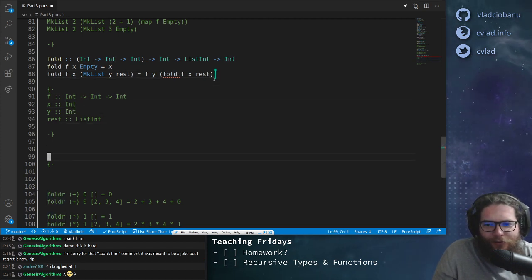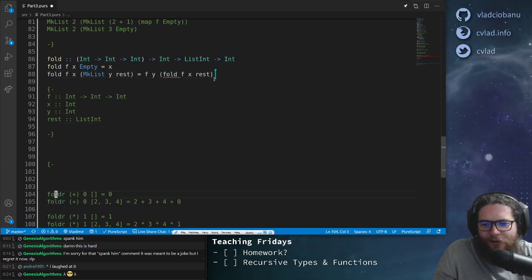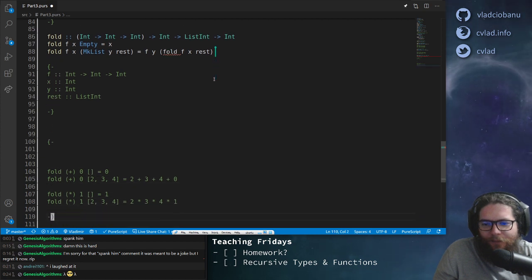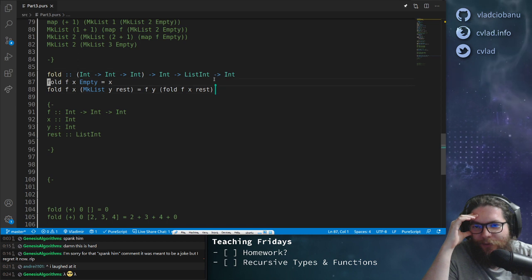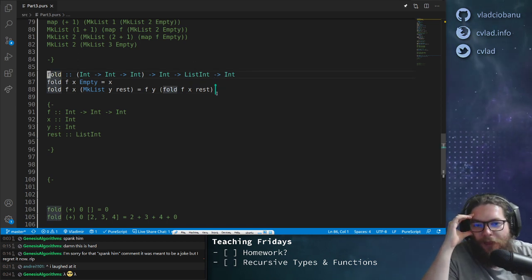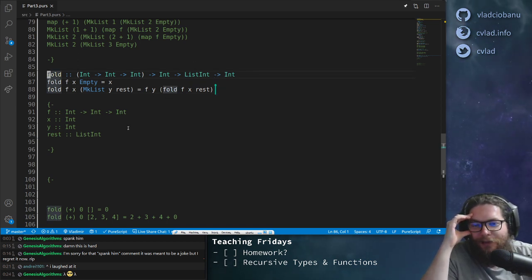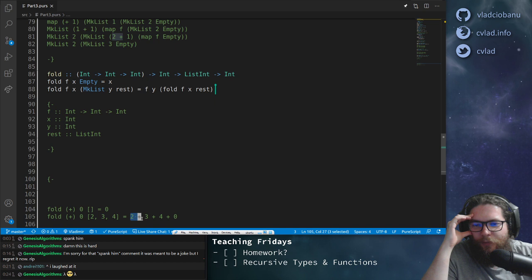I'm not even sure I wrote the right instance for fold r there. So what this basically does is, okay, I have 2 plus, but how do I get to the rest? Well, I just do the rest, right?